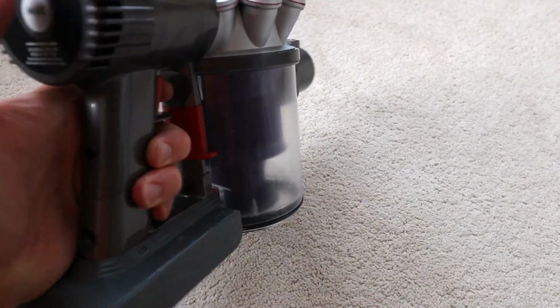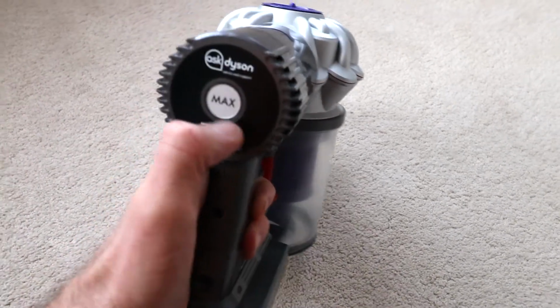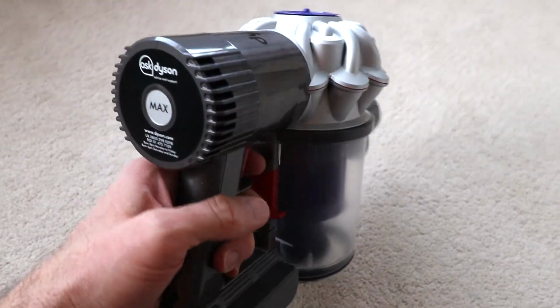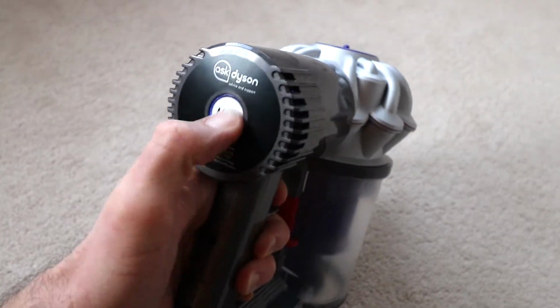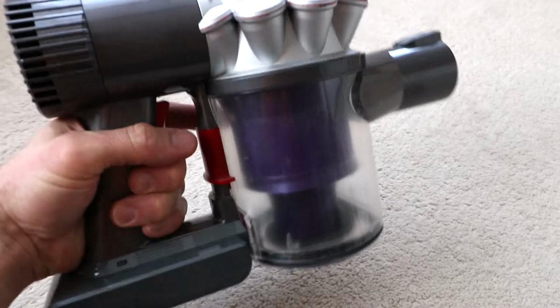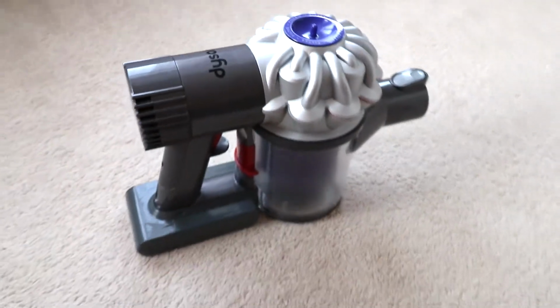Seems alright. Let's try max mode. As you can't pre-select this, which is the same, you have to be running before you can change it. Yeah, alright, pretty good. Right, let's give it a full charge.